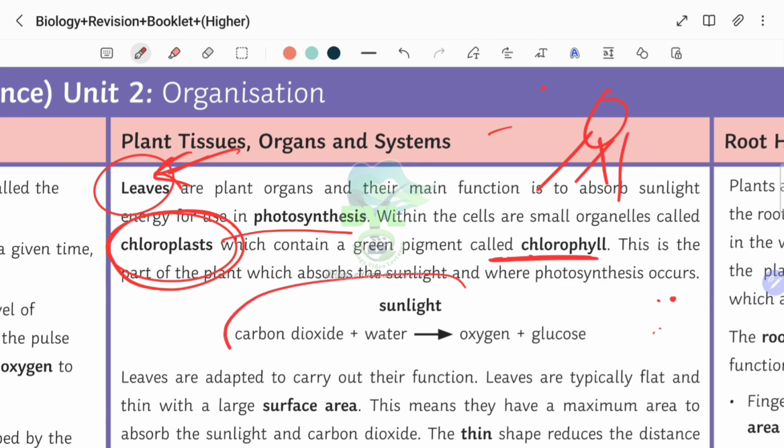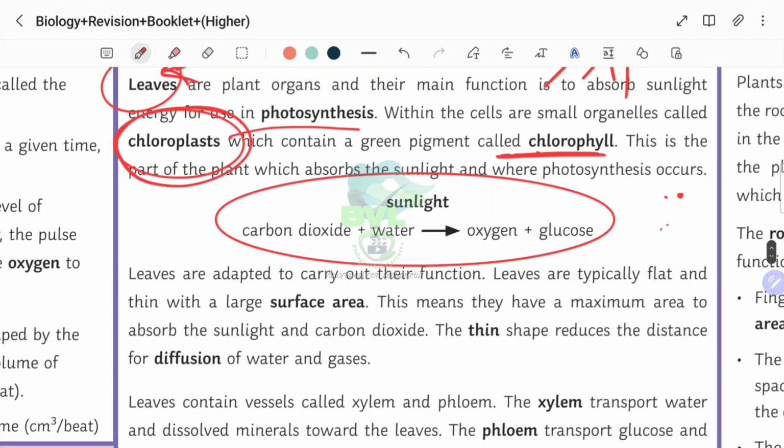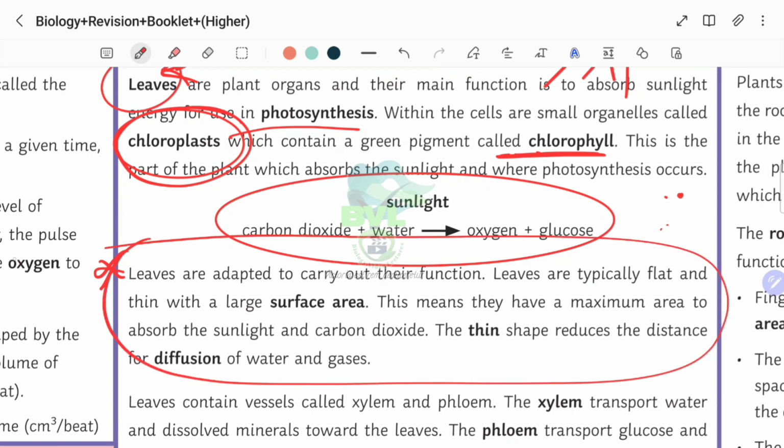Okay, so this is your photosynthetic word equation. Okay, and that's something I think you should know. So what does the plant have? I mean, what does the leaf have that makes it do what it does? You might want to read this now, but I'm going to summarize it real quick.